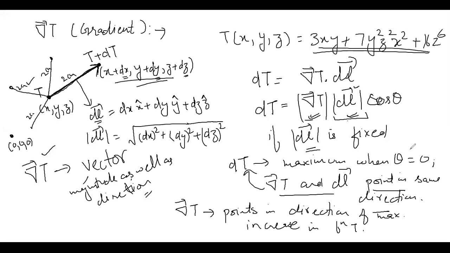Look here, again, I am saying, if you fix dl, imagine a hypothetical case, if you are standing on top of a hill and look down from the top, there are infinite different ways in which you can take a step down. But one particular direction will be such that the slope is steepest in that direction, and that particular direction is given by the gradient here.